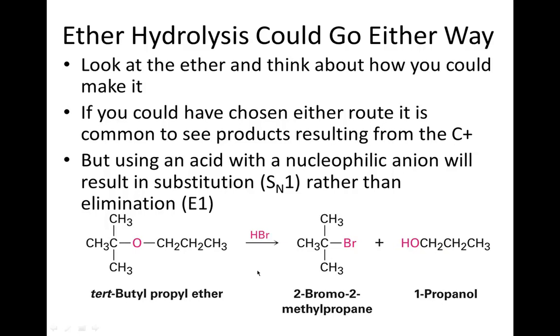If that happens, then the bromine will attach there, and then you would get this alcohol. So if you get some kind of ether where you've got somebody who can ionize, then you may not get exactly back what you started with because of that ability to spontaneously ionize. So this time it's going by an SN1 instead of either an elimination reaction or an SN2, which just complicates things a little bit. What does that mean? Well, if you don't want that to happen and you do want the alkene, then you should use an acid here that has a non-nucleophilic anion, like trifluoroacetic acid.